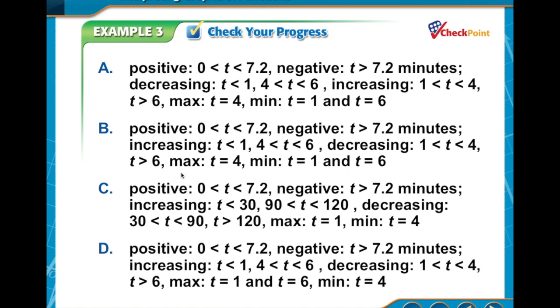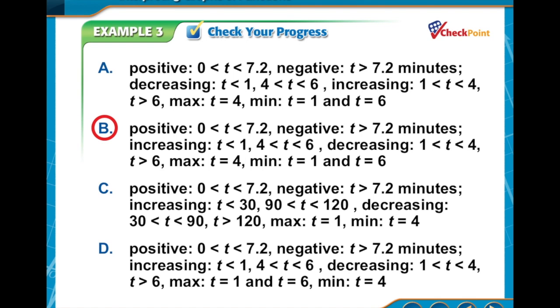So if we look at potential answers, which one describes what we just said? It would be option B here. Don't worry about writing all these specifics. If you label the graph as I had just labeled it, that is perfect enough for this example. We saw where it was positive, negative, increasing and decreasing, and we labeled some max and min. So if you can understand that, you're good for this section.